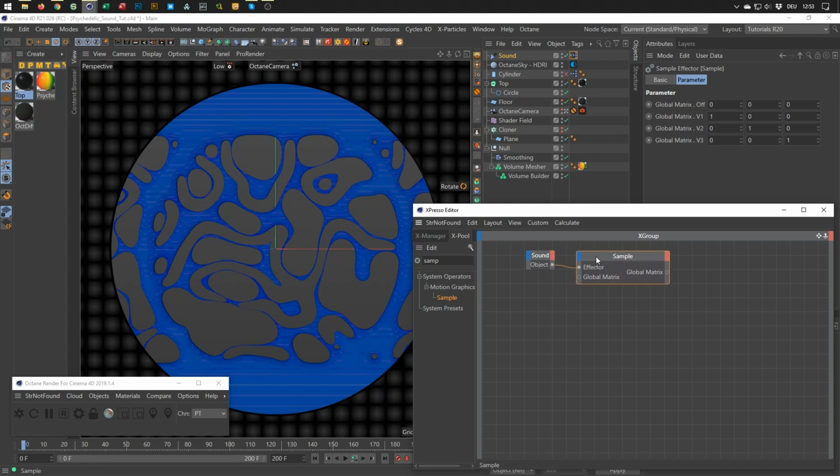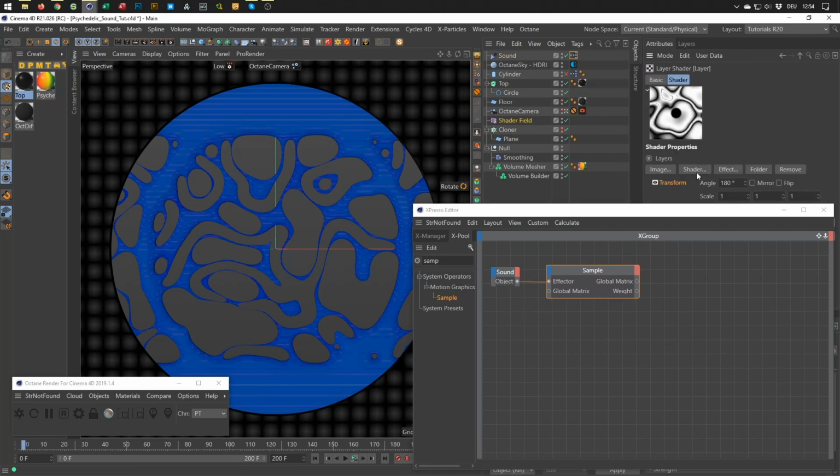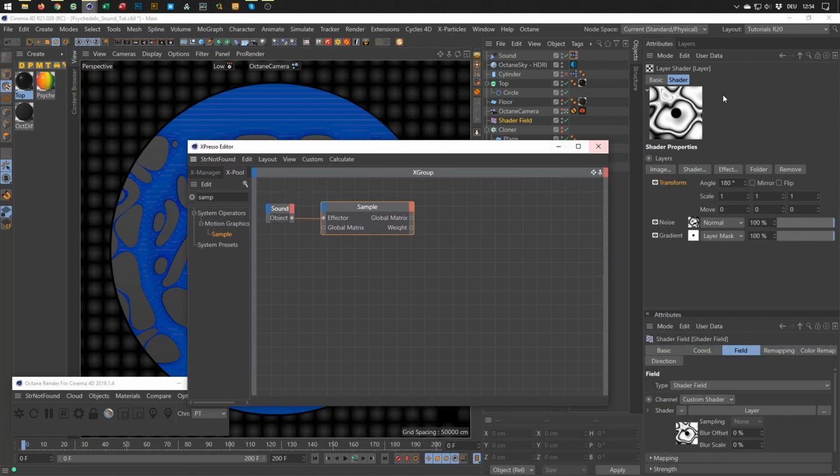And I want from this effector the weight. If you have R19 and older, you have the strength, but in 21 and 20 we need the weight here. Okay, and the weight should now affect this angle here. I lock this so you can see it.